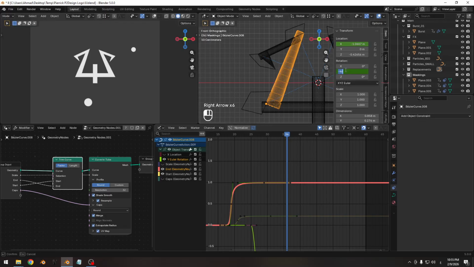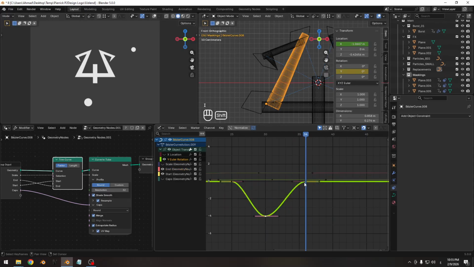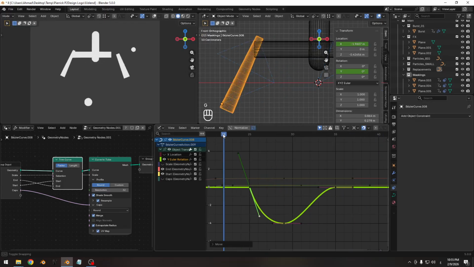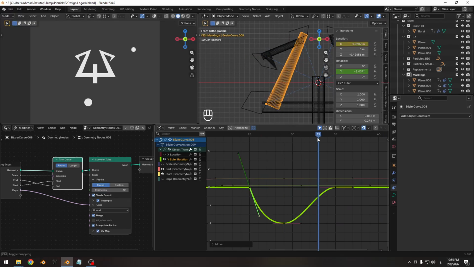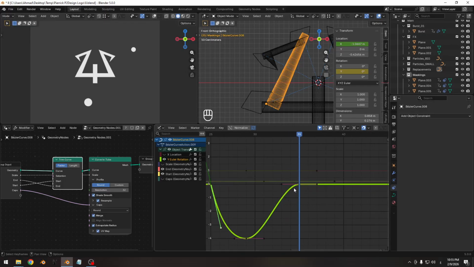And then 6 frames. This actually, let's make this 4 frames because this is gonna start like this. Yeah, I think I'm gonna add maybe 3, 4, 5, 6.